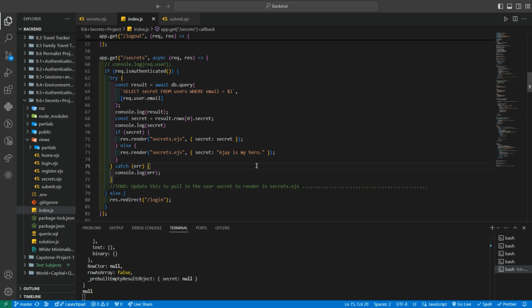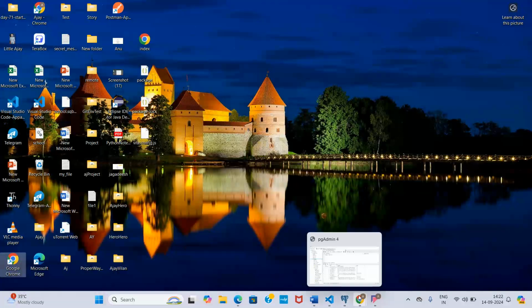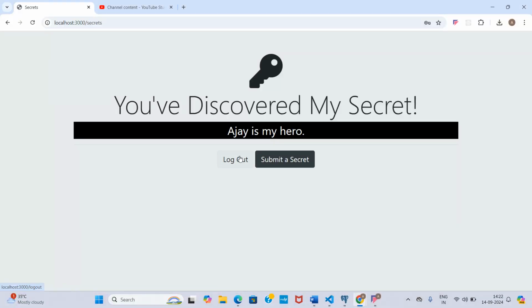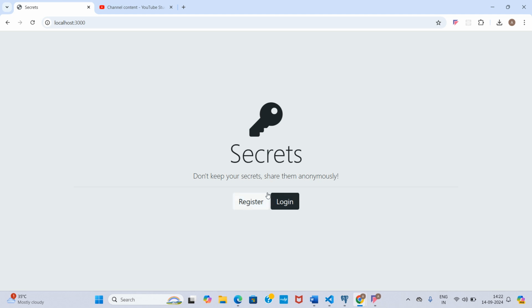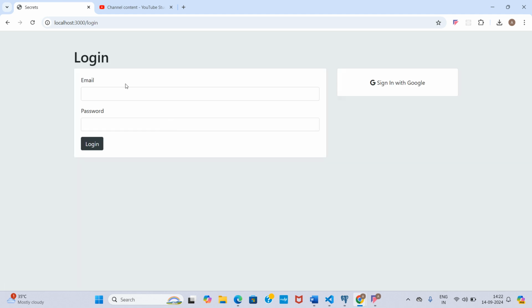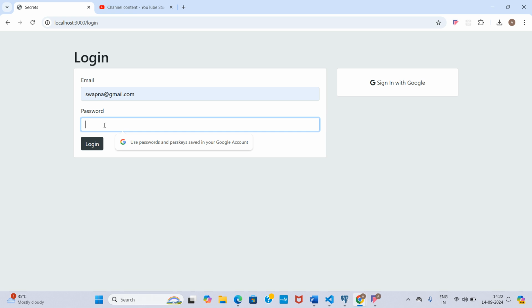So you can see I have created a new account which is Swapna, and her secret is, unfortunately, null now. And if I try to log out and log in to Swapna, I'm not inserting the data that is Ajay is my hero into the table.